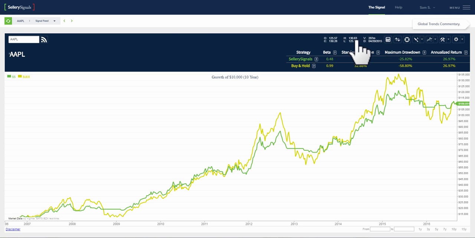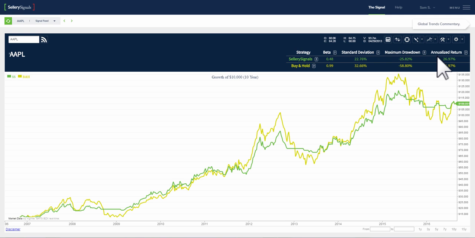Maybe make some allocation changes in a portfolio on a broader, more macro approach. Nevertheless, this is the historical statistics view. We'll always have it at growth of $10,000. You can see up here, these are the statistics we provide. So you have Celery Signals. We offer beta, standard deviation, maximum drawdown, and annualized return.